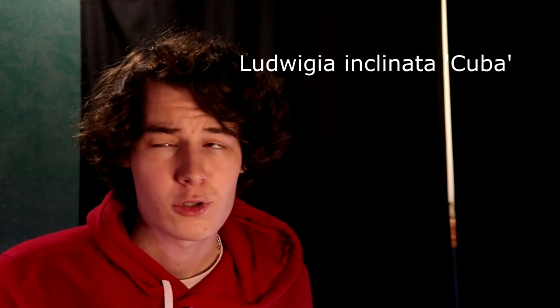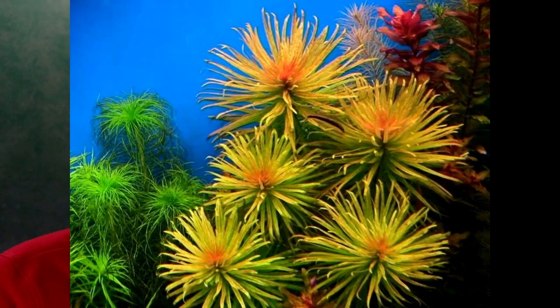So today we're going to be taking the Bacopa salzmanni, as well as another plant in here, Ludwigia inclinata cuba. This is a plant I've tried 3 times and failed every single time, but this will be the 4th, and hopefully it goes well. This is going to be going into my 24-gallon tank, which is my most high-octane tank setup to this date. It's got the best lights I've ever had, best CO2 I've ever had, so hopefully these plants can do well. If they don't, it's not the equipment, it's me, I guess. So I'll be trimming these up and moving them into those tanks.